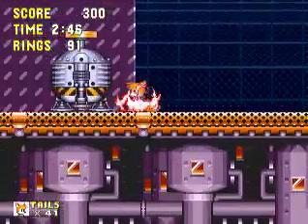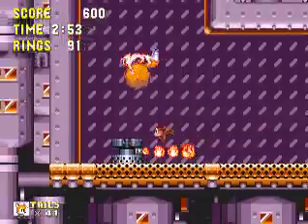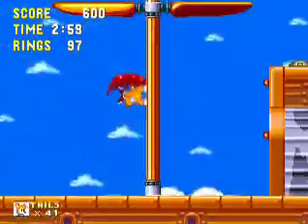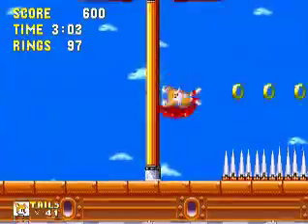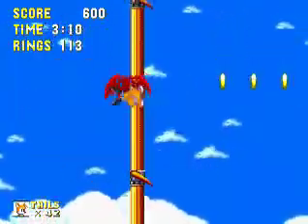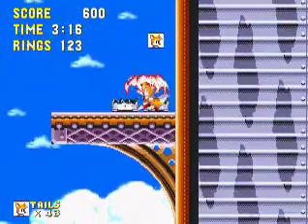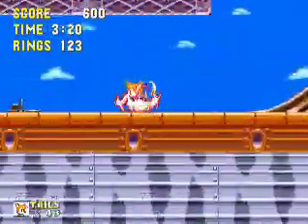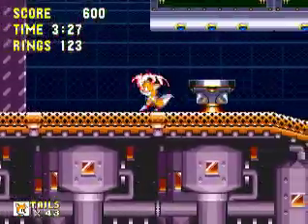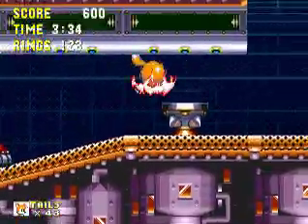Also, be very careful with animal prisons here. Just because it looks like an animal prison doesn't mean it is. Yeah, some of them will release enemies. And obviously, don't hit the propellers. Be patient while proceeding through here, because you can actually get crushed.